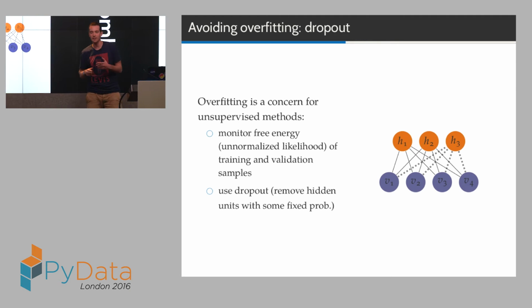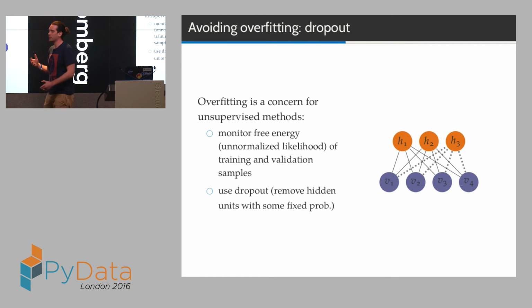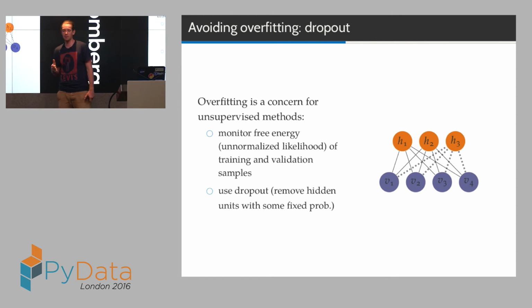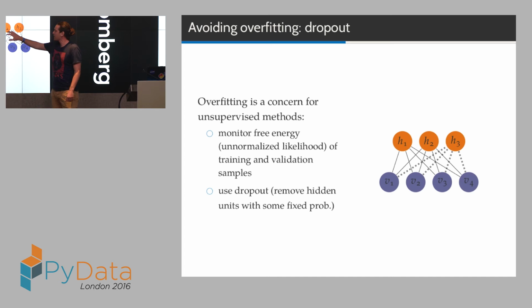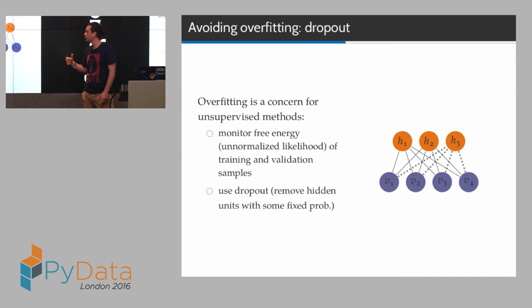And what this effectively does is it encourages the hidden units to be robust and not depend on the activations of other hidden units. Another way of thinking of dropout is that you're learning an ensemble of neural networks. Since you're randomly dropping out different units, you're learning different neural networks with different numbers of hidden units at each iteration. And then at prediction time, you put them all together. So it's a bit of an ensemble of neural networks.